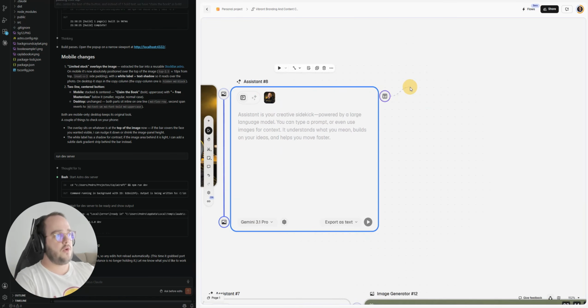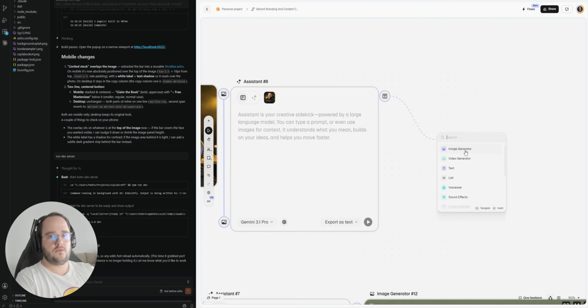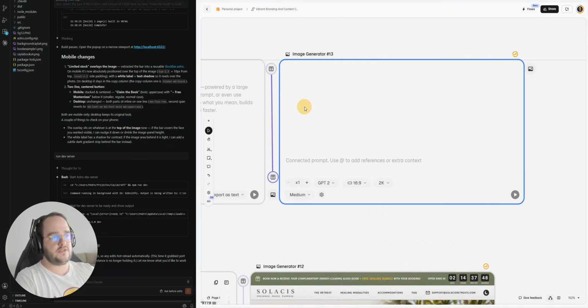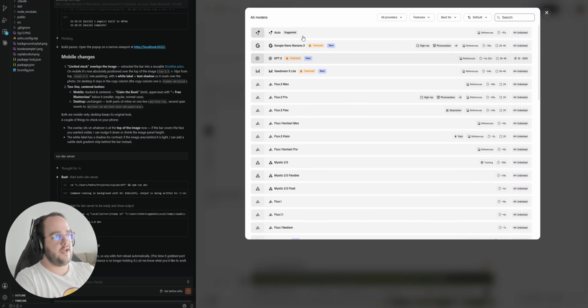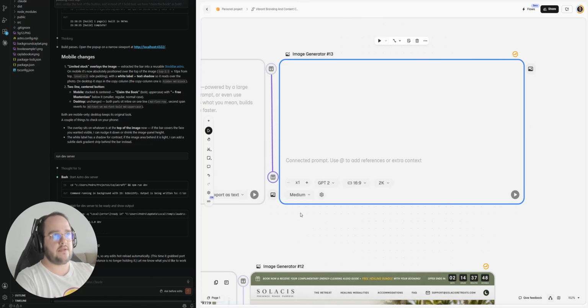And then you connect this node to an image generator. Okay, if I'm going too fast, feel free to pause the video and all good. I use GPT-2. You can search for GPT-2, and here we go. There's all modules. There are new modules pretty much every single week, so you can give it a try and test other things. GPT-2 does spend credits. Nano Banana and other ones might not spend credits depending on the account that you have.